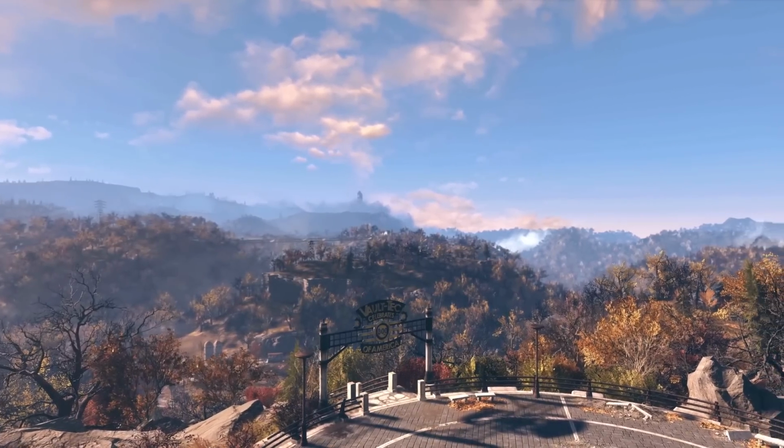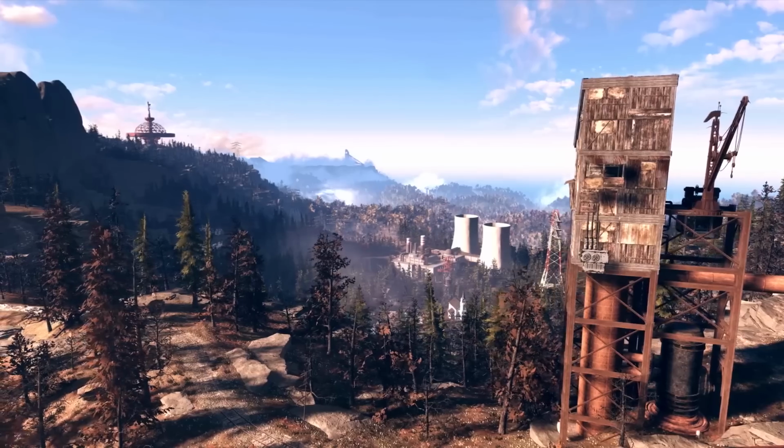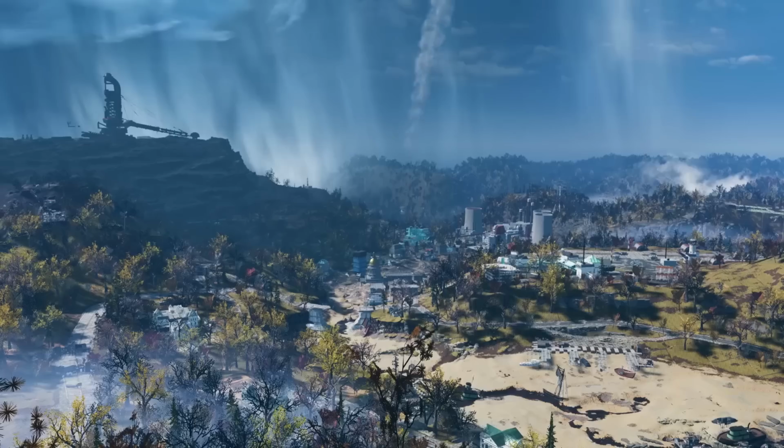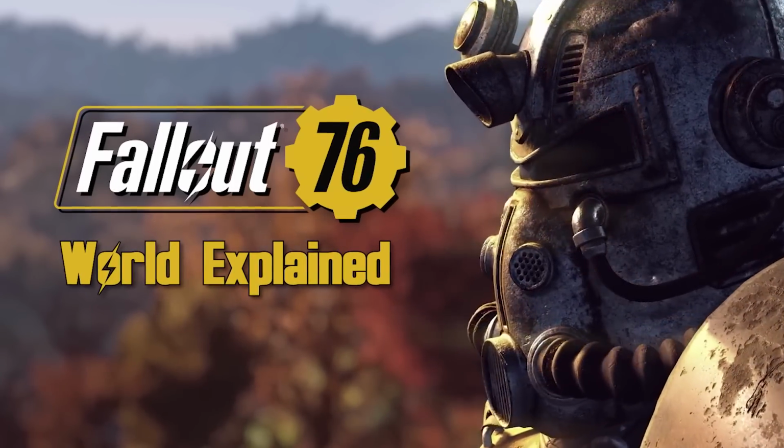West Virginia, full of beautiful scenes of nature and wonderful people. What could possibly ruin its pristine forests and babbling brooks? A couple of nukes, that's what. Hey there gamers, I'm Sydney with the Leaderboard, and today we are going to look at Fallout 76's World Explained.